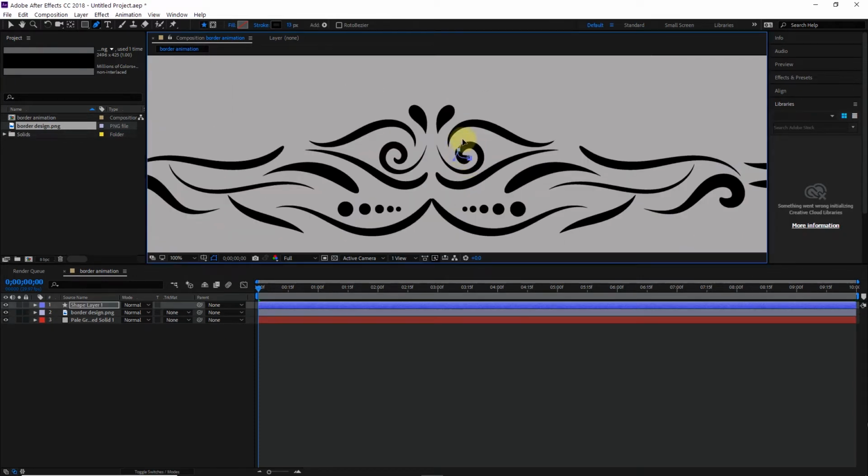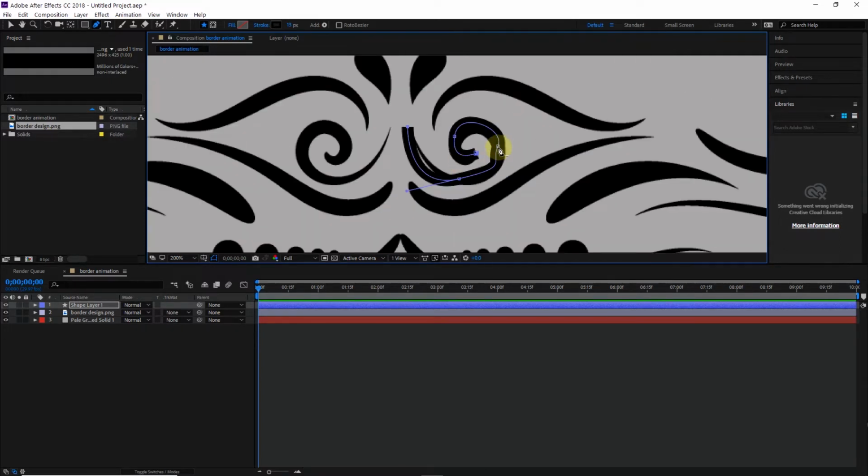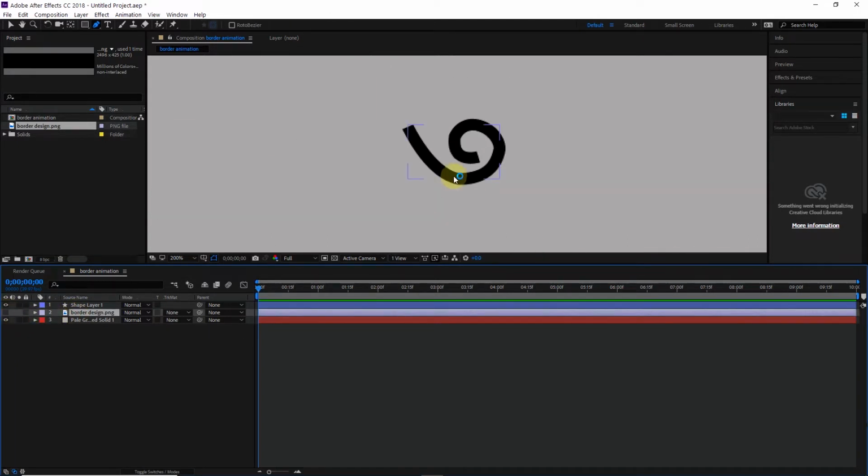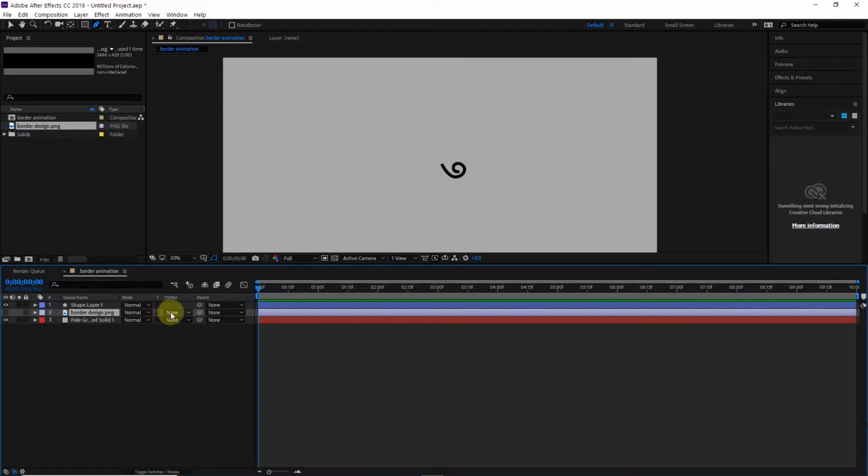Now draw as shown. After that, change the PNG layer track matte to alpha matte shape layer 1.